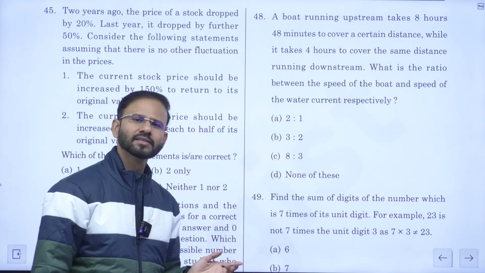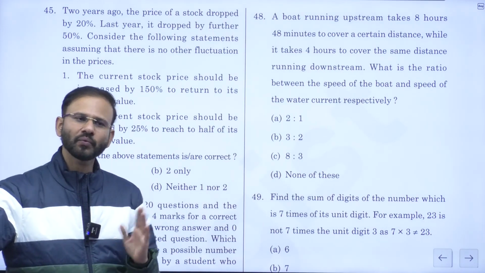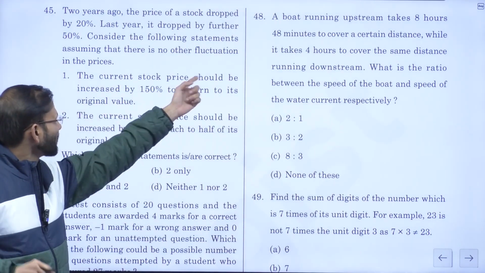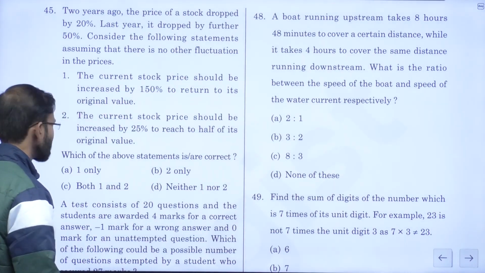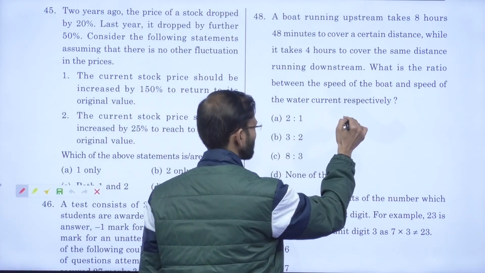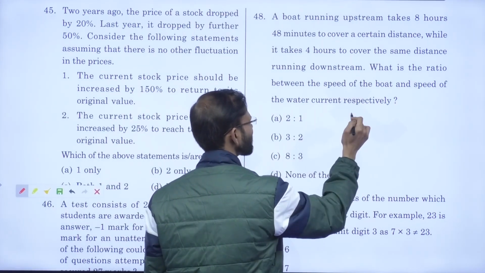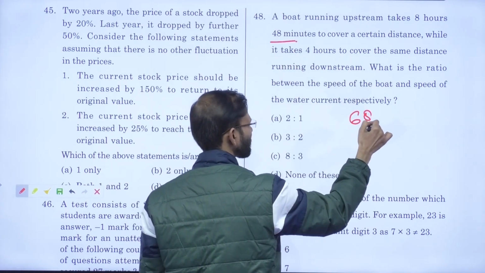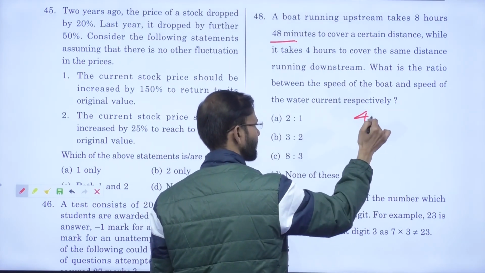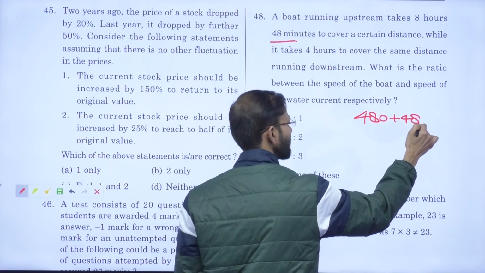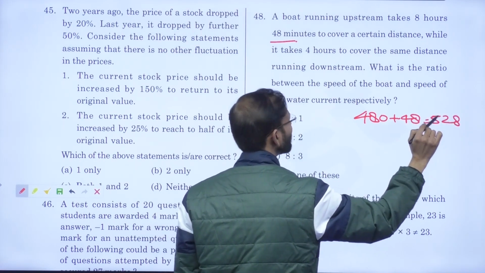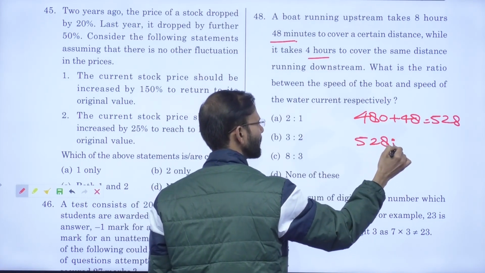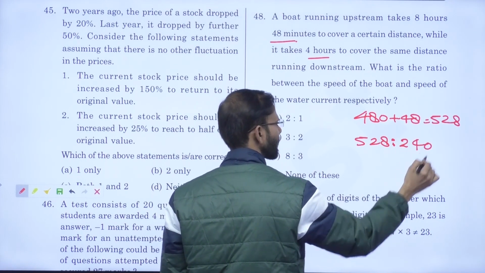This question. Guys, in this question we have to use the options where the sum of the options and the difference of the options should be coming to the ratio of the time. Let me tell you, the sum of the options and the difference of the options. So sum of the options is 8 means what? 8 hours and 48 minutes. So 480, I'm sorry. 480 plus 48, that is 528. And 4 hours. So 528 is to 4 hours means 240. Correct everybody?